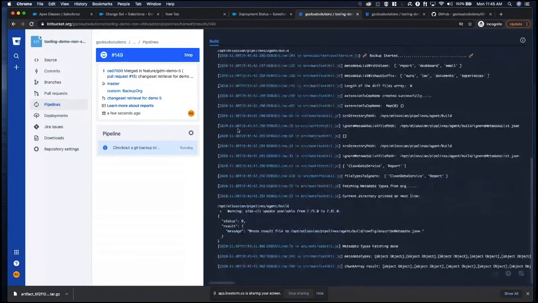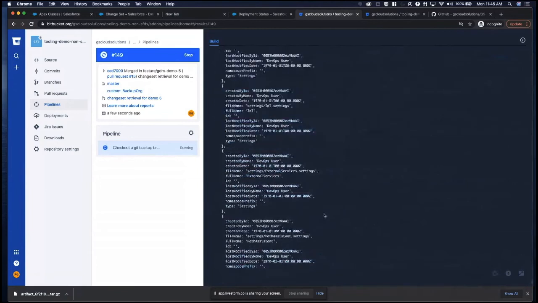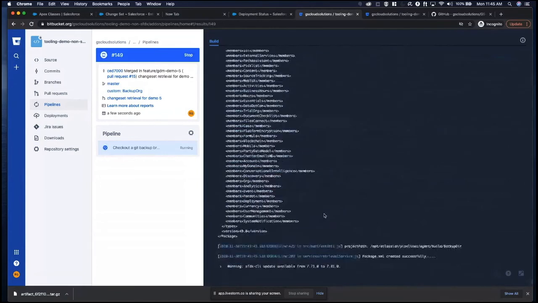The backup is started. It started taking backup on that backup branch. It's going to pull everything and generate a package XML. Also, you can ignore a few things based on an ignore JSON file we have. It's a very custom file, and you can even configure the name of your file. So there are a lot of configuration options there. It's doing a backup.